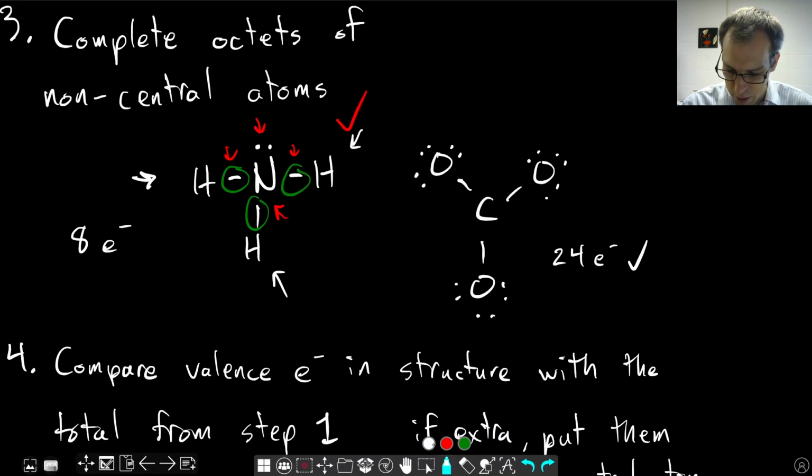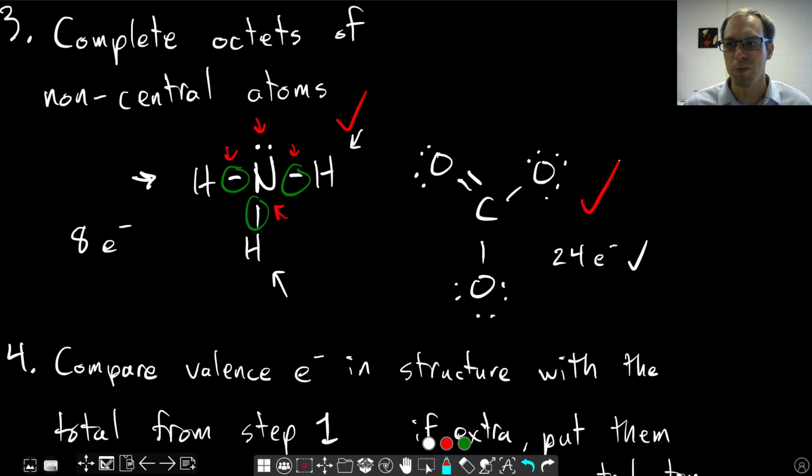And so what we'll do is pick one of the oxygens. At this point, it doesn't matter which oxygen. We will share those electrons in a bond so that oxygen still has its octet, but now carbon will also have its octet. So the way I would do this is I would just erase these electrons and draw an additional bond here. And now we are done. All of our atoms have octets, and we have the structure of the molecule.